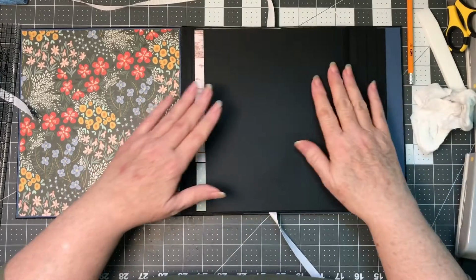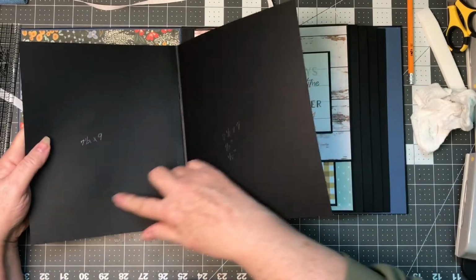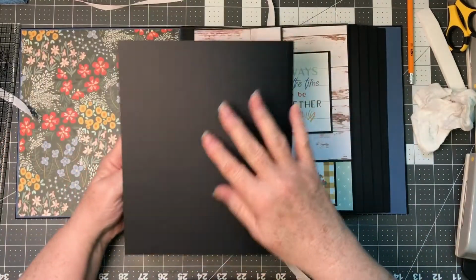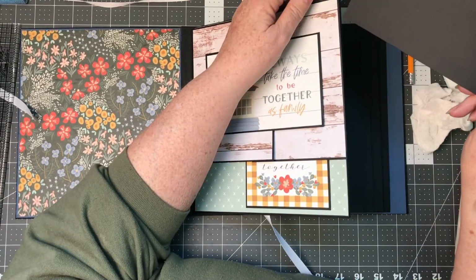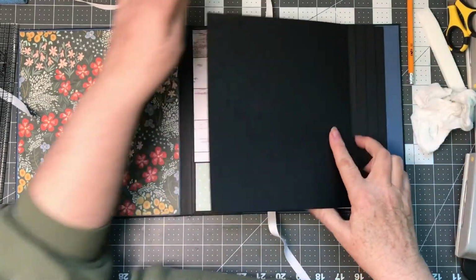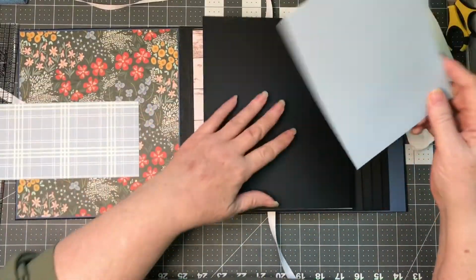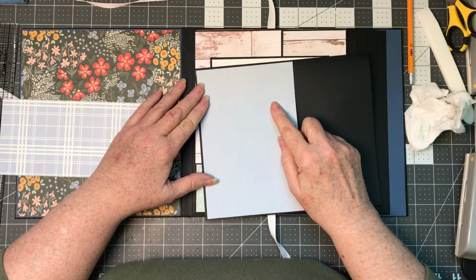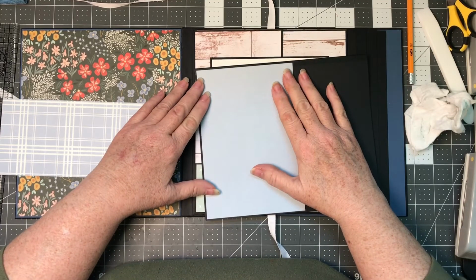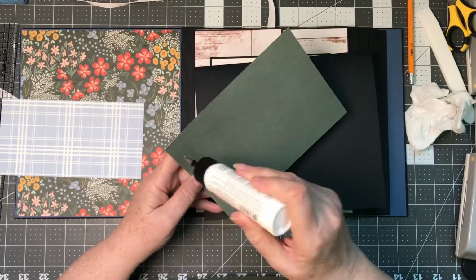So what I've chosen to do is, I am not going to finish off the inside of this or this until the end of the book. But I am going to put paper on the top of here because it's right in the front, and I wanted to put something on there so I can watch it as I go along. So what I'm going to do, actually, that's silly. What I want to do is come along here and put my cardstock. This is, again, from the solid papers from Cartabella.